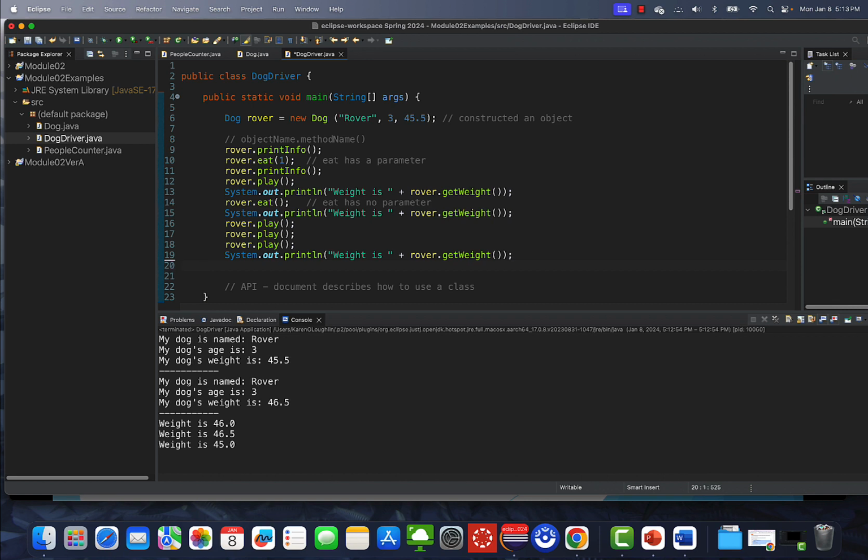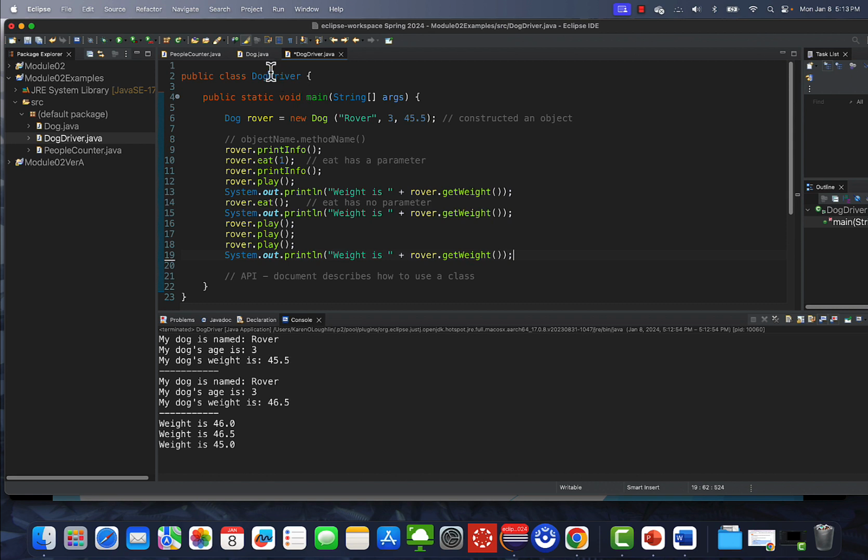So that gives you an example of how you can actually interact with a class without knowing anything about it. And you guys do this all the time in everyday life. Like every time you add a new contact in your phone list, what do you fill in? You fill in all the attributes for the person. You fill in their phone number, maybe their email address, their birth date, and all that information, and it stores it for you. And then later on, you can perform an action by saying, I want to call that person, or I want to text that person. So behind the scenes, they're using a class.